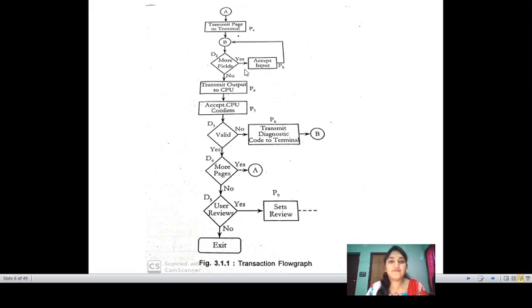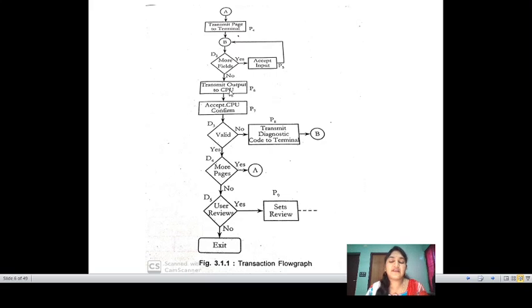If there are more fields, then if the answer is yes, accept the input. Again go to another field checking. Again there is a field to be checked. Yes, again accepting the input. Some other fields will be checked. If still there is a yes, again the checking will be done. So this is the checking process. If there are no more fields to be checked, then transmit output to the CPU.